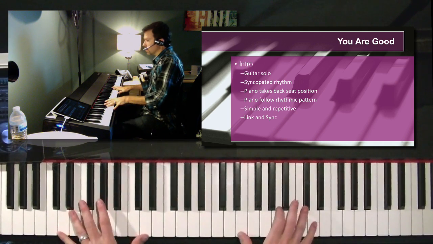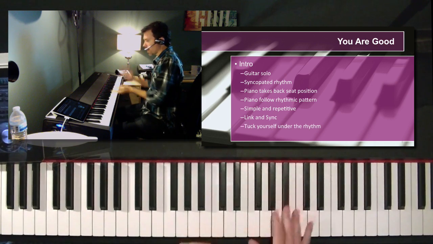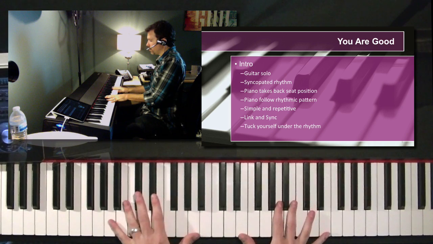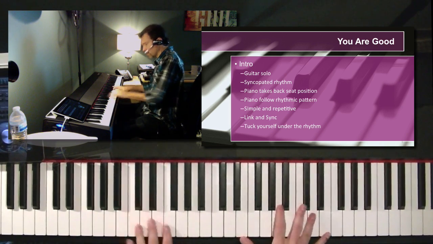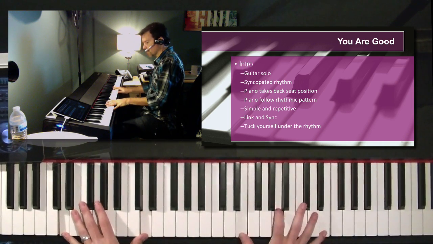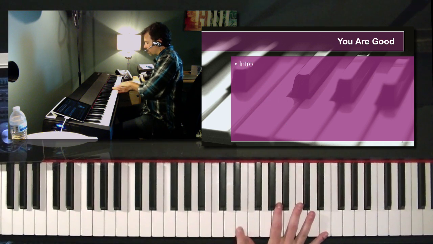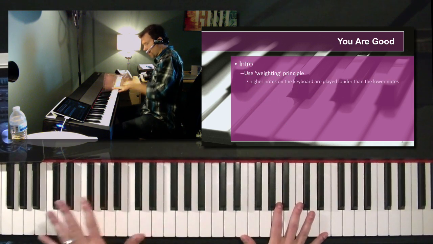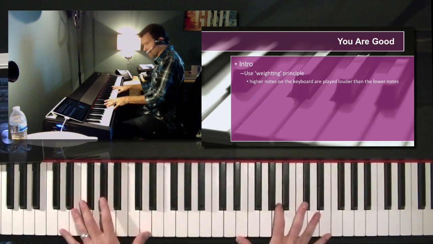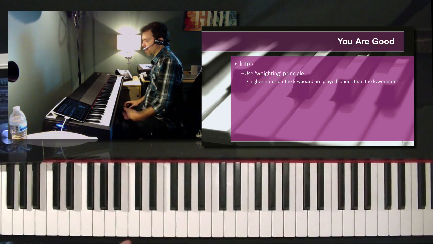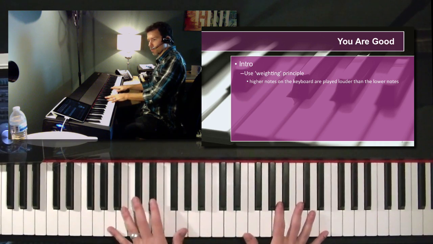Since we said that the piano doesn't have a major role here, we want to tuck ourselves under the rhythm. So that pattern right there, we want to stay with it. Even if I'm just diamonding on these notes the whole time, I can change my left-hand bass note. And velocity is an important component here too. I'm going to play these higher notes a little bit louder than these, but I'm not going to hammer everything with equal temperament. It's not terrible, but it's not very dynamic. So we want to play these notes a little bit quieter and these notes a little bit louder and get more of a sound like this.